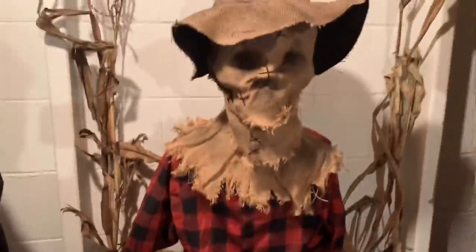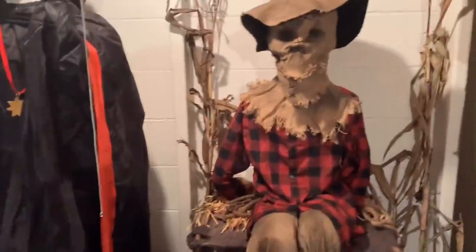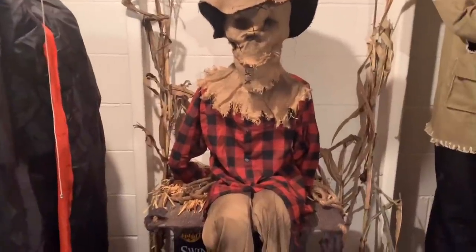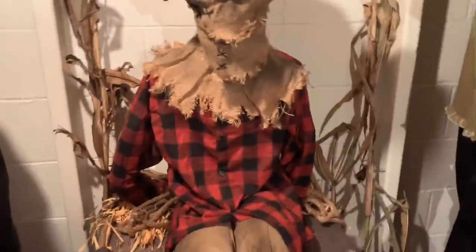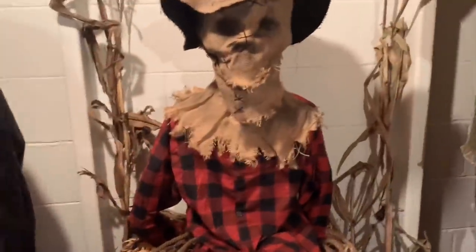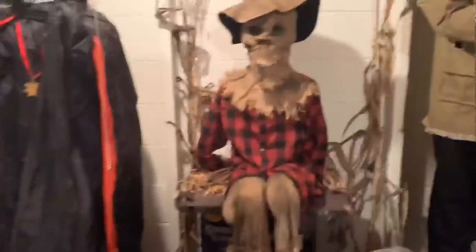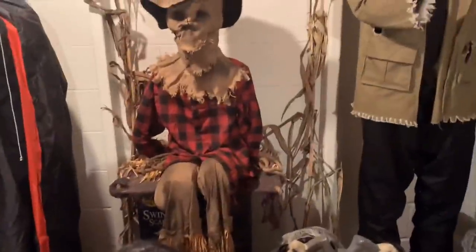Over here we got some corn stalks, and we have the Swinging Scarecrow. He's pretty cool. I don't remember when I got him. I think it was 2017 at Spirit. He wasn't there that year, that was the year after, I think. But yeah, they still had one. So I got that for my birthday.